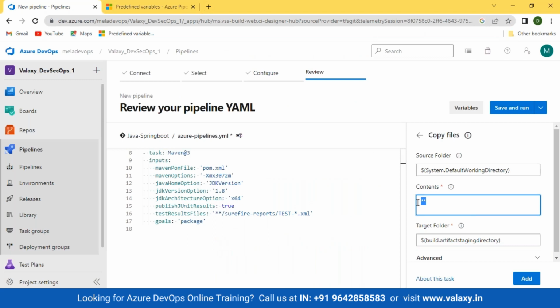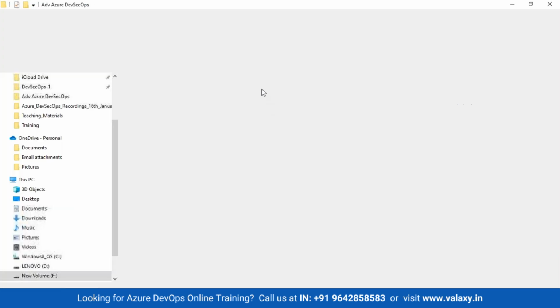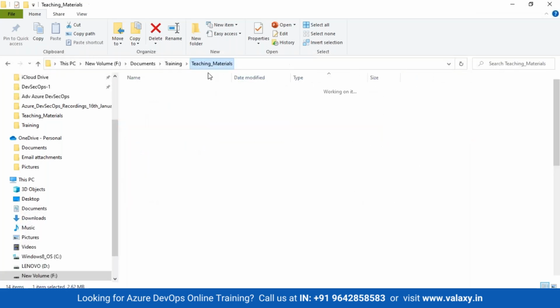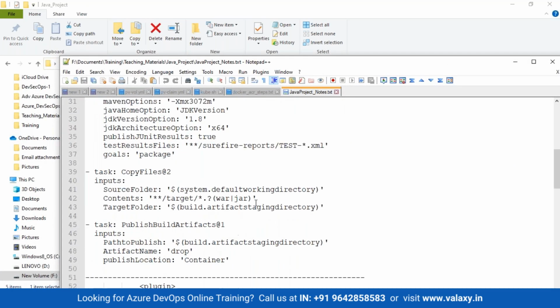And what content do you want? I just want the jar file over here. I can do it this way, and it will go and do the content matching for me. Now over here I am aware that it's a jar file, but mainly you'll not be aware. So there is a different way of doing things. Let me show you. Let me open the documentation page. So this is the best way of doing content matching in Java projects.